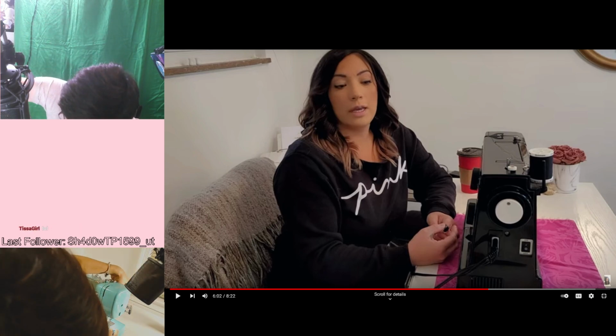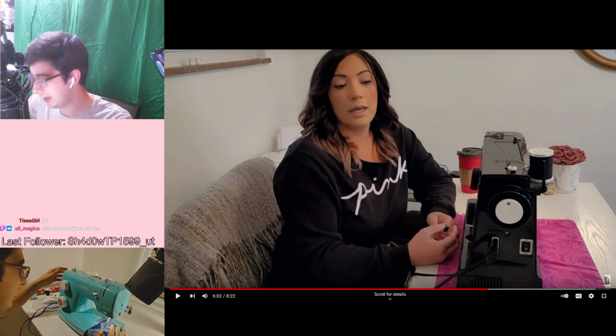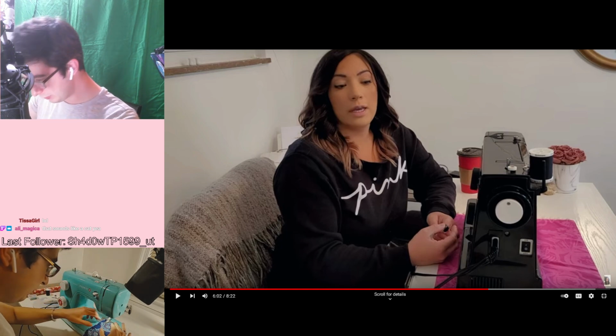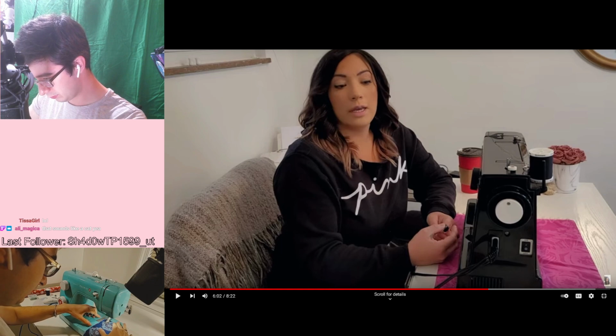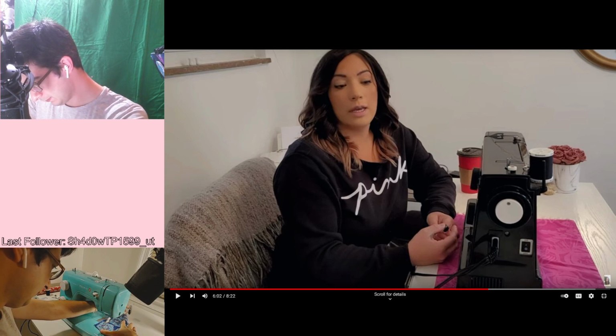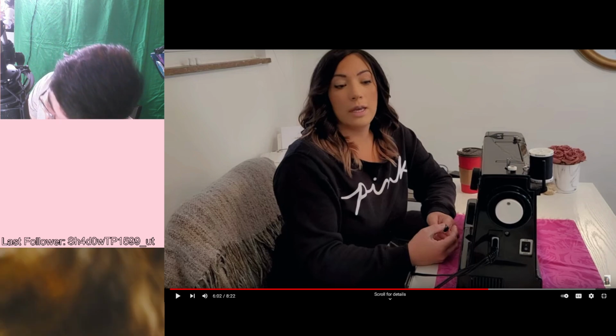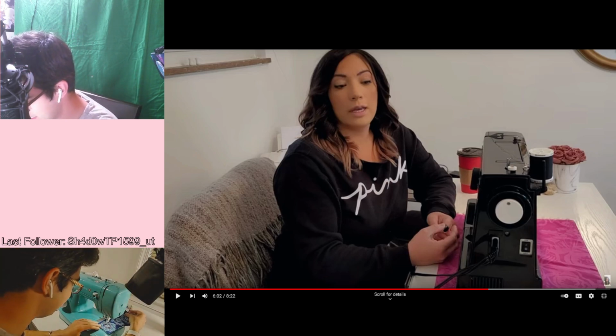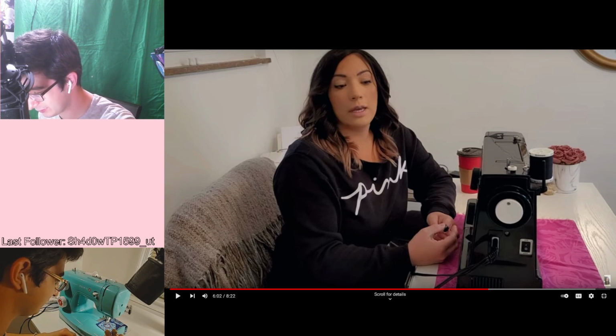Okay. So, we just put our thread in here. Lower the pressure foot. I did not need to lower it so aggressively, but whatever. And then just full send, right? Let's go nice and slow with it. Yeah, slow and steady. Slow and steady. So let's see. Right now, looking good. Still not looking great on the back. It's still not looking great, if I'm being totally honest right now. Not to be negative about it, but it's not looking amazing.